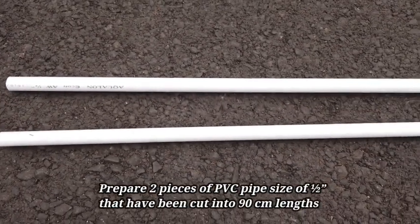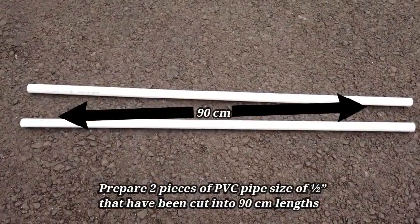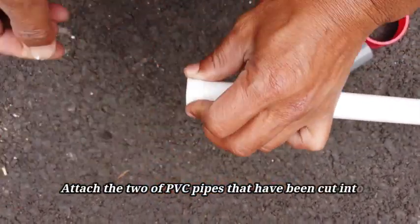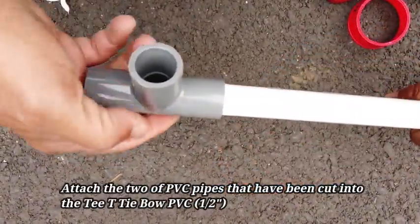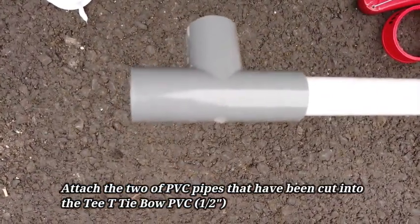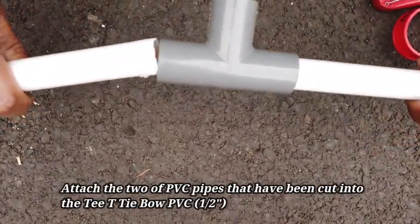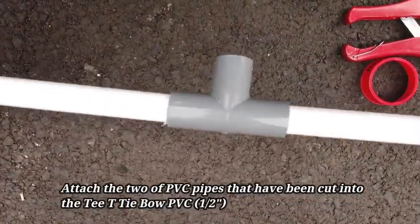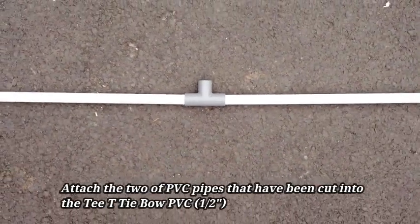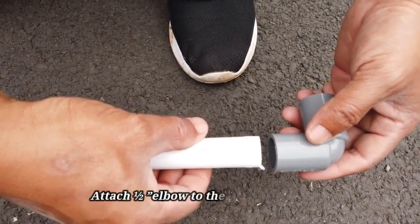Prepare two pieces of PVC pipe that have been cut into 90 centimeter lengths. Attach the two PVC pipes to the T-joint PVC. Attach an elbow to the left and right ends.